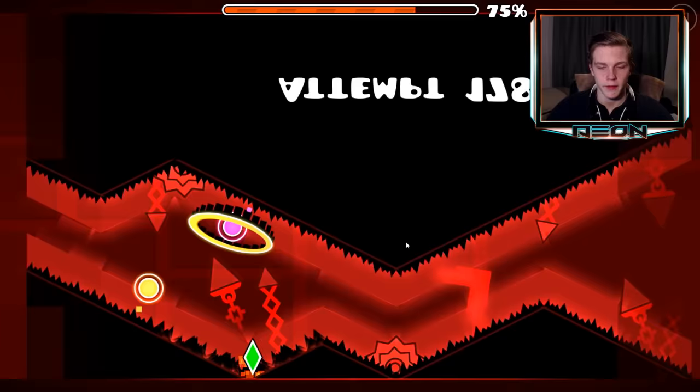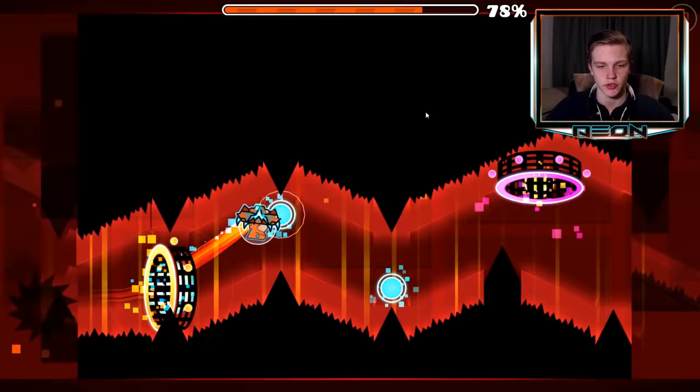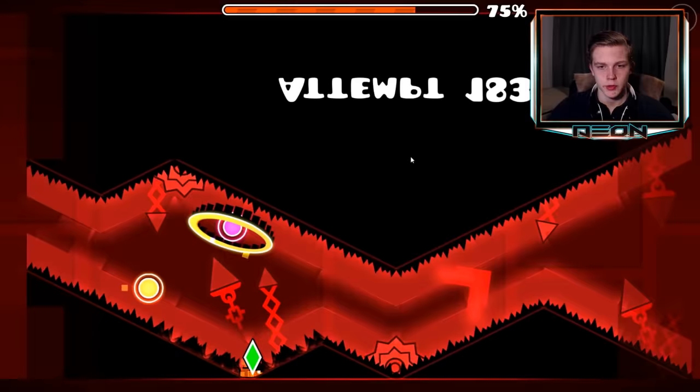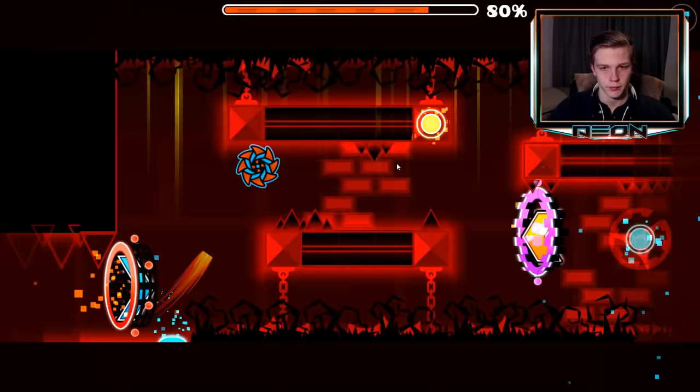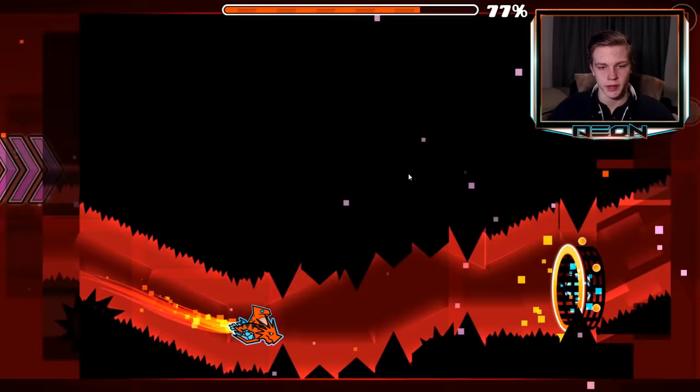Very, very easy. Now, what you want to do at 79, which is the infamous super hard ship, is that you want to click immediately once you hit the blue portal. You want to go 1, 2, 3, 1, 2, 1, 2, 1, 2, 3, 1, 2. It's a very consistent part, surprisingly. Surprisingly enough, you can become very, very consistent at that transition.